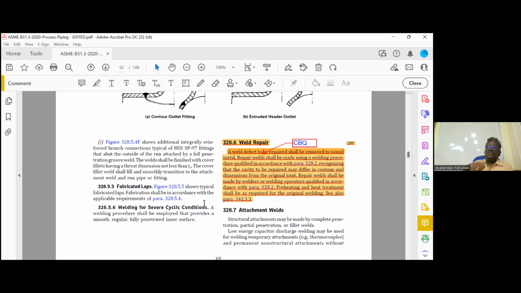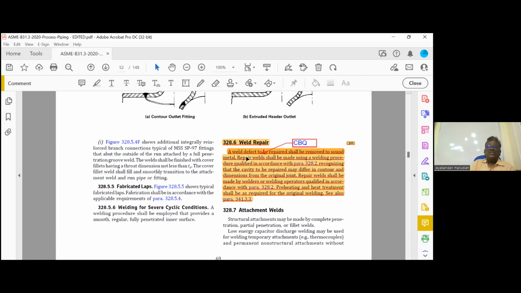So he has to remove the weld to the sound metal. Sound metal means defect free. Sometimes for crack type defects we can confirm by using MT or PT whether it is gone off. Then we have to weld using the procedure. Generally, it will be the original procedure, but it is not always possible to use the original procedure. Suppose you are making a submerged arc weld, repair by submerged arc welding is not possible, so they will go for SMAW. But important thing is preheating and PWHT requirements, you have to follow the original procedure. Originally, there was a preheating, you have to do preheat. For repair, PWHT also you have to follow.